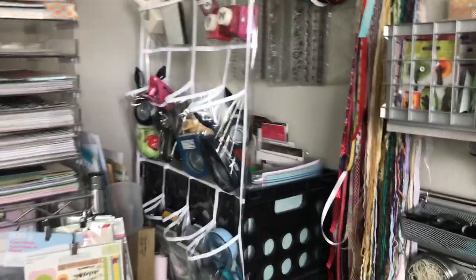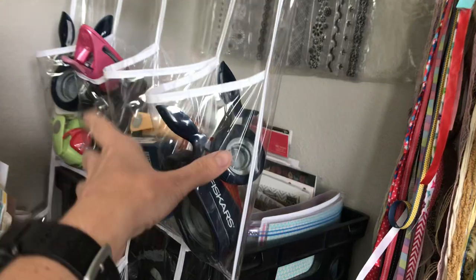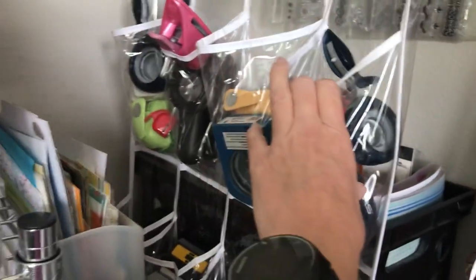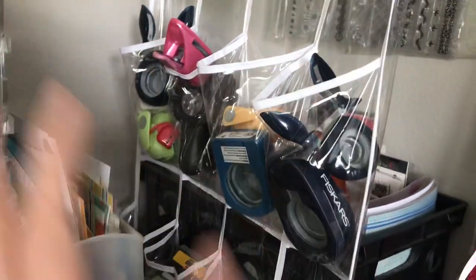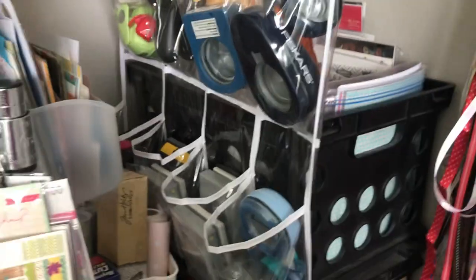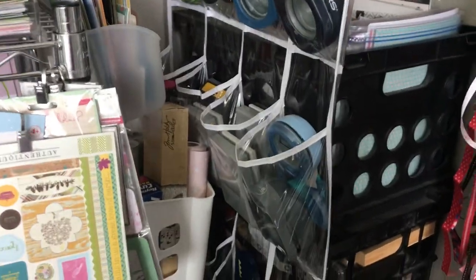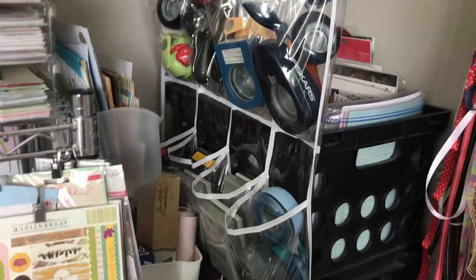To start off, I don't have a real door on my craft room. I just have this slide door. And this I used to have at my old craft room. It holds some of my punches. I had to purge more than half of my punches. It was so sad, but I really just did not have the space for them. So I kept my absolute favorites and I have them in two different spots.